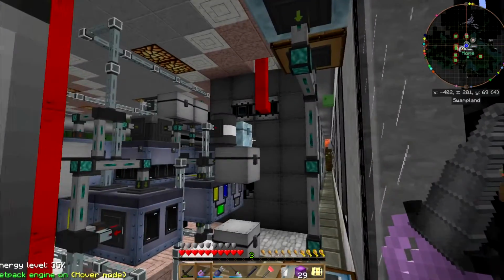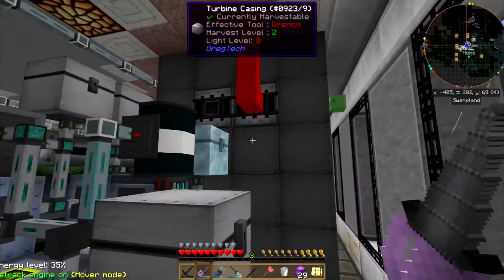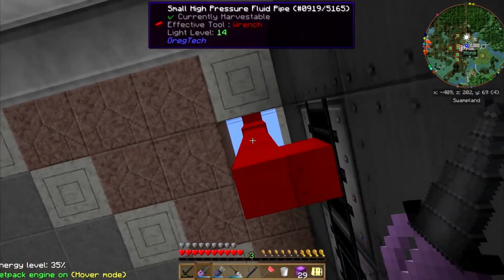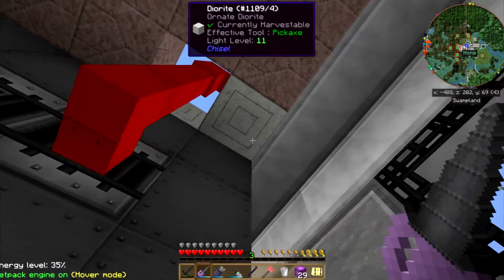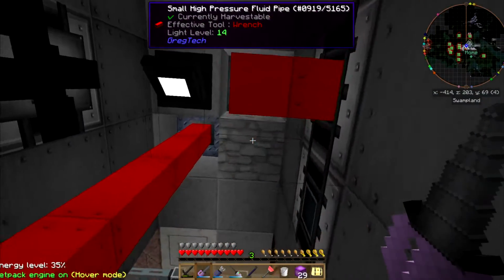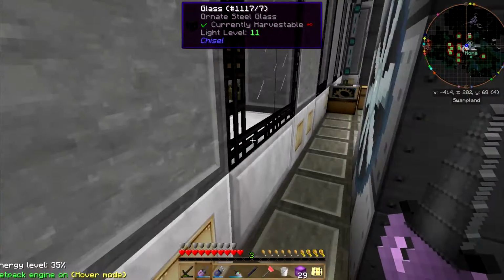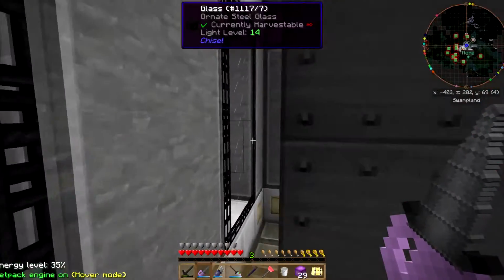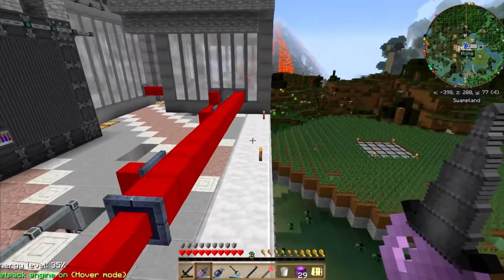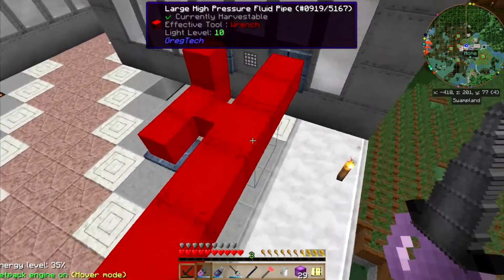But I should probably place it closer to the actual tank, right? I don't know where the tank actually is, though. I mean, I know it's on the roof. I know the general location, but I want to know where.